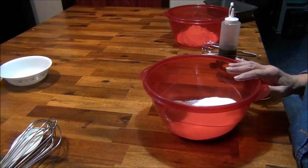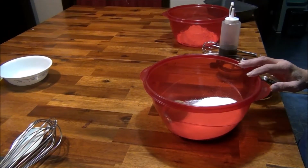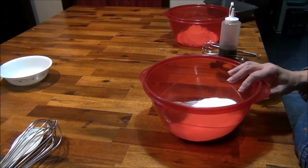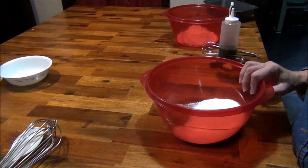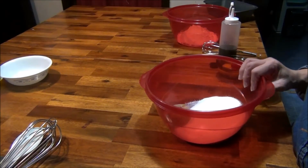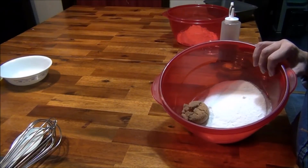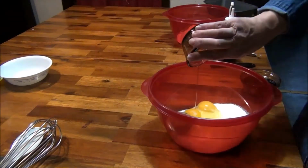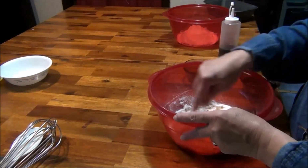I am making a plain zucchini bread now. Not the chocolate one that I just made, but this is going to be a regular one. And here I have a cup of sugar, and that is the same as I did the other. It's one cup of regular sugar and one cup of the stevia. And it has a fourth of a cup of brown sugar, and that is also the brown sugar with stevia. Try to keep it down as much as I can. And to this, I'm going to add two eggs. I'm going to beat this all up.